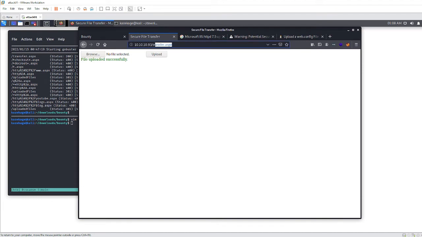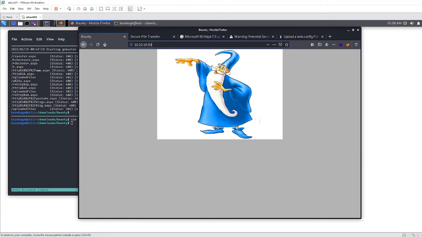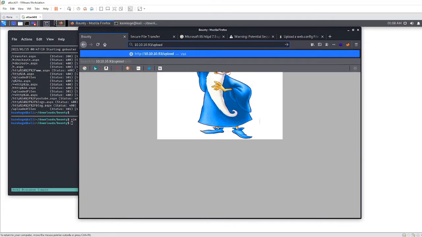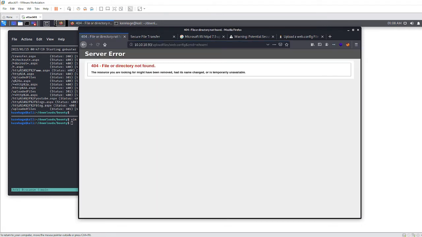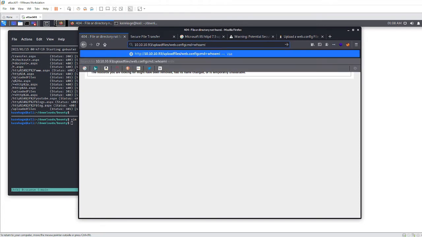We've uploaded it. I'm going to use this right here. Upload files. Web.config, the one we uploaded. And what was it? cmd equals whoami. Upload files. Am I doing something wrong?